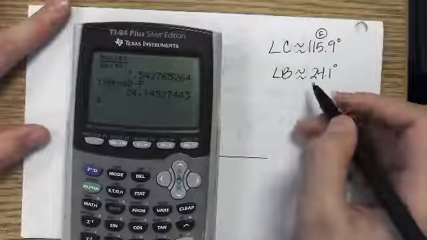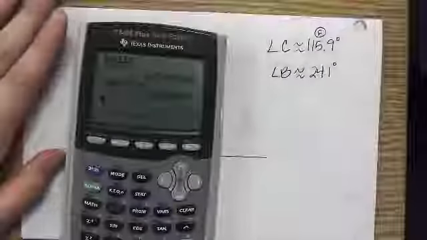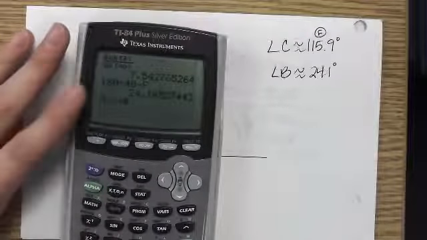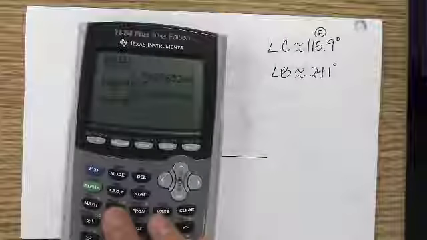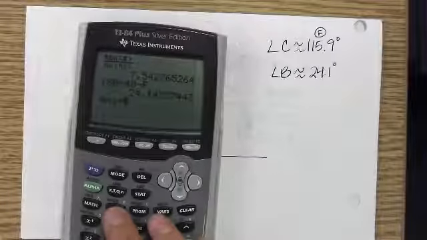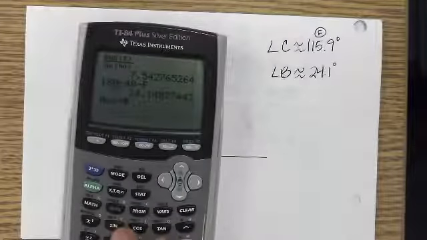We have to store this. What letter would you guys like to store it as? We'll go ahead and store it. Now, in theory, you could store it as B because we're done with the other one. So if you want, you could store it as B, or we can store it as E just to be different. Whatever you want to do. What do we want to store it as?